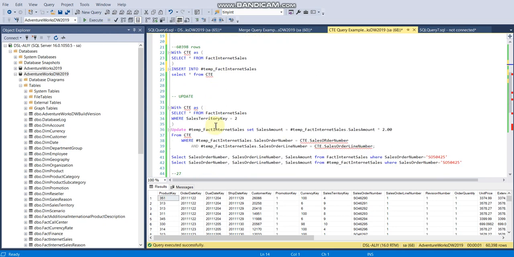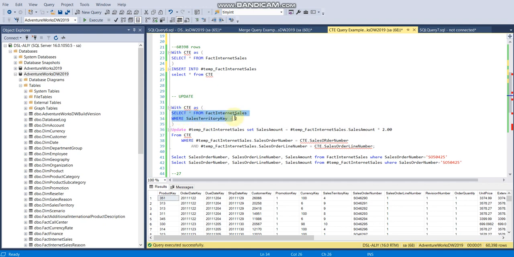So the next step is, if we want to update any data from fact internet sales to temporary internet sales, there are a lot of ways, but we are using CTE right now. It could be a simple update statement, or a subquery, or a view, but CTE, as I already told you, is an effective and efficient way.